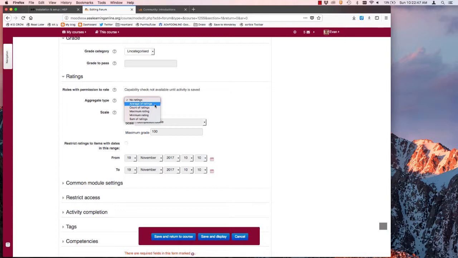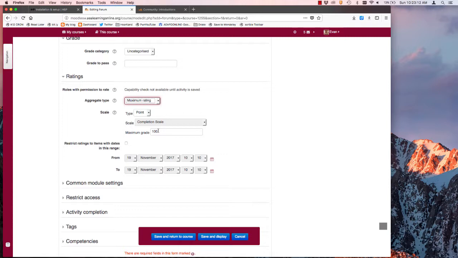The typical way people do grades for a forum is they'll typically just do maximum rating, and then they'll come in here, point total, and they'll set their points to whatever they want. Let's say it's 100 points, okay? And then if people go and make posts, I just go to one of their posts and I would give that person a 100 on it.